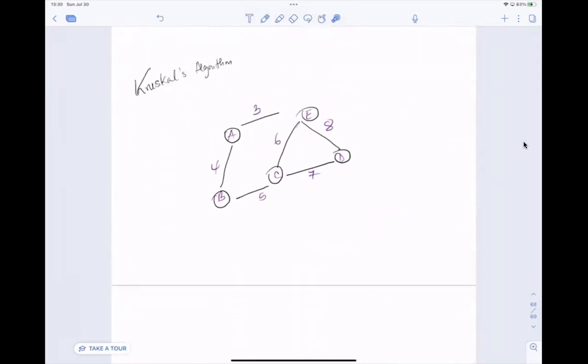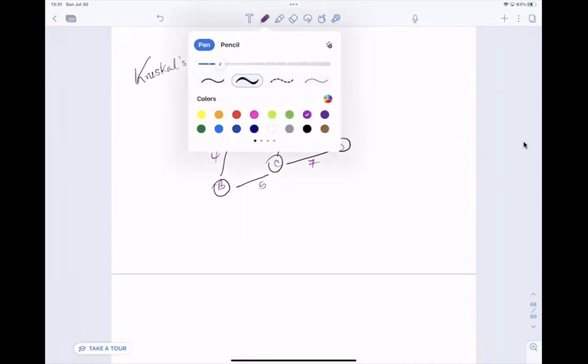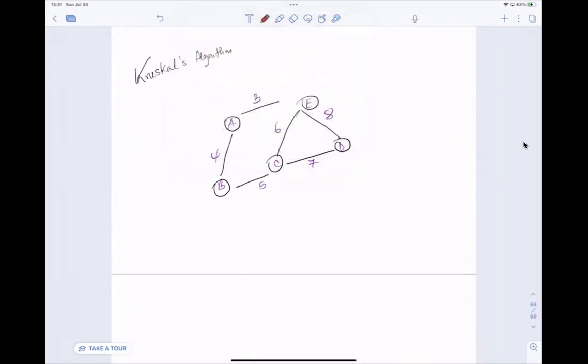Let's look at Kruskal's algorithm. Kruskal's algorithm is very interesting too. Kruskal says, don't think about nodes. Just think about edges. So look at the graph and just choose the cheapest edge. That's what Kruskal is telling us. Here, my cheapest edge seems to be this edge, 3. So I choose 3. It connects node A and E, so I'll circle those two. Kruskal's like, okay, well done.